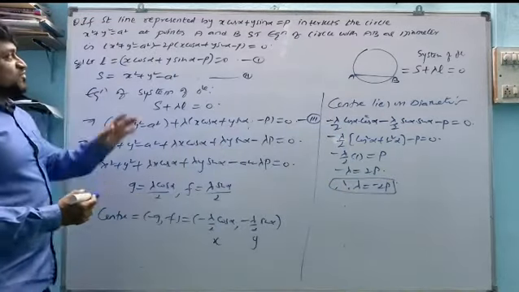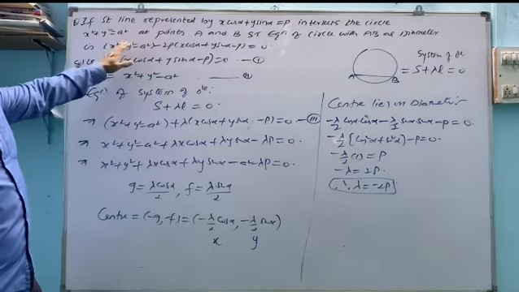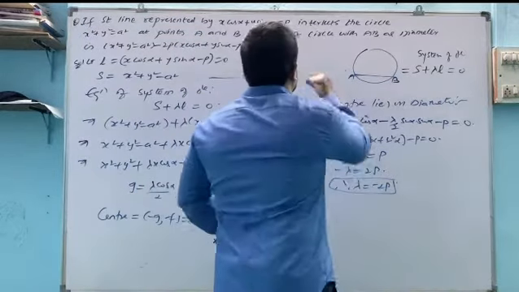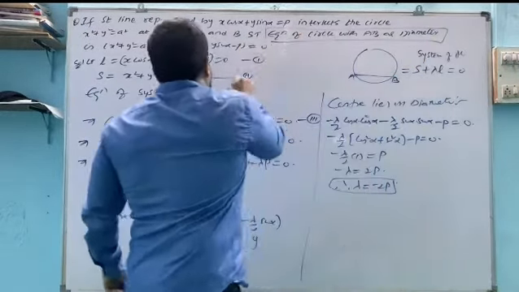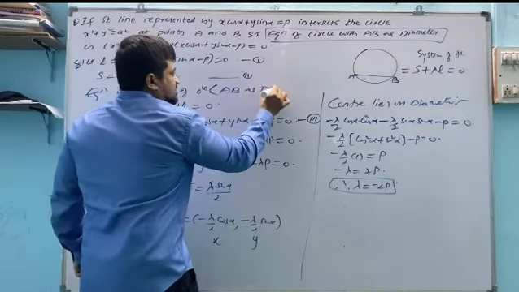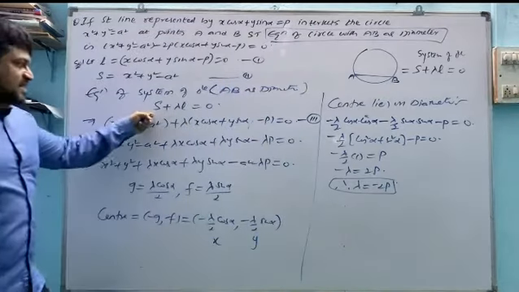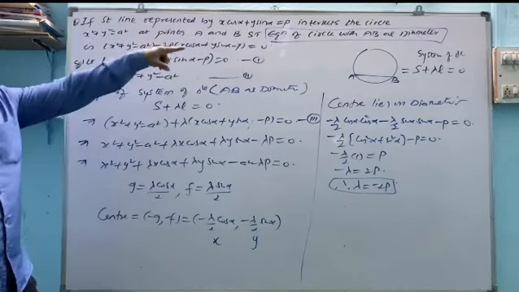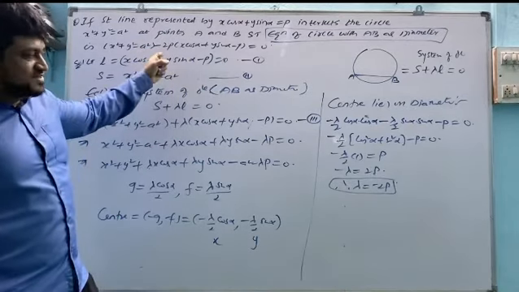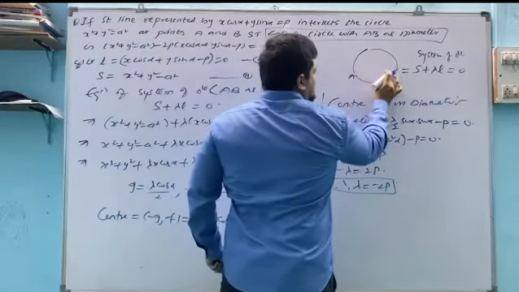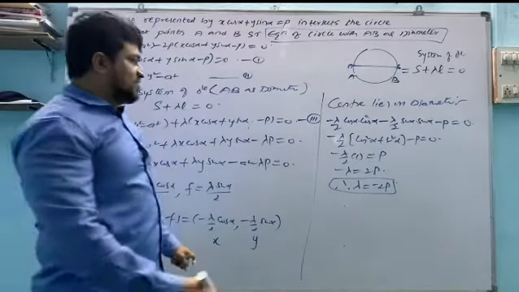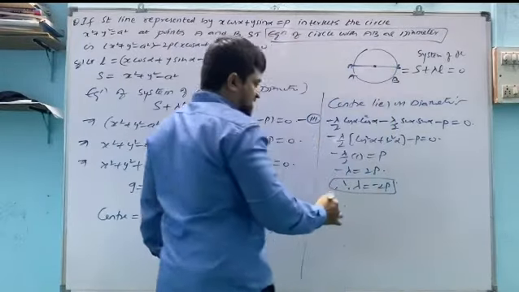Check once again what we have to do for such a problem. Whenever a line is represented with the circle and they ask for AB as diameter, the equation of the circle with AB as diameter is what is wanted. We have to take the equation of the system of circles with AB as diameter. This you have to write: S plus lambda, simplify, find the center. Because the diameter is mentioned, the center lies on the diameter. Whatever line is there, L is the diameter, the line is represented. Now this line is intersecting from here to here, A to B. So the center of this system of circles lies on the diameter, and we got the value of lambda.